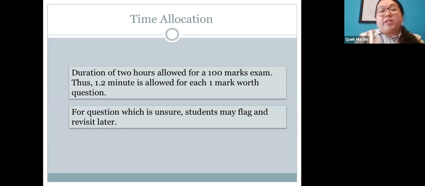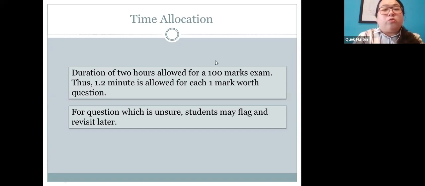Okay, now time management is very simple. You have a 2 hour exam, 100 marks. So therefore, you can estimate roughly 1 mark is for 1.2 minutes. So if you open up the question and it's a 1 mark question, then you don't spend more than 1 minute. If it is a 2 marks question, then you estimate spending 2 minutes. Don't overkill on one question. Don't spend 20 minutes on one question, because the question is only 2 marks, right? Why would you want to give up the balance just for the 2 marks? So if you are sure, then just put in the answer. If you are unsure, don't waste the time. Just flag it and move on. Maybe when you do more questions, you get inspiration to come back, you wouldn't know.